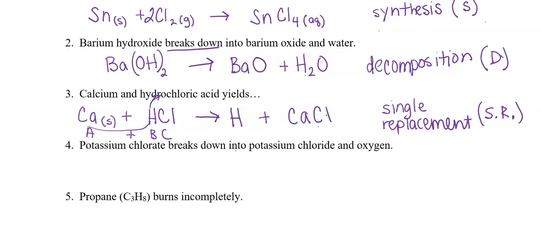I'm not done here though, because we know hydrogen can't stand alone. It's a diatomic element, so you must write H2. And then you need to write the formula of calcium chloride correctly. Calcium's +2, chlorine's -1, then you get calcium chloride to write like this. When we balance the equation, we need to put a 2 in front of here to balance out the Cl's and the hydrogens. So this then is our reaction for single replacement.